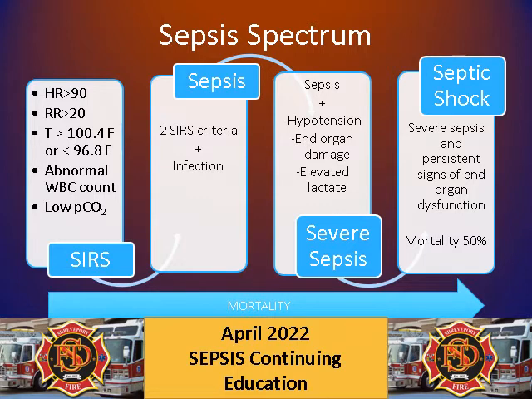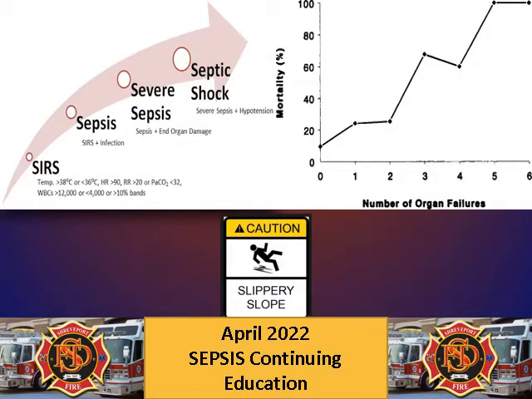So persistent end organ damage is kind of what we would see. You give them some fluids, you try to perk them up, or if we had the capability, like Levophed on the ambulance, we get their blood pressure corrected, but they're still not acting right, then that would be considered septic shock. So we are usually going to see the spectrum of patients between sepsis and severe sepsis, and the septic shock patients are going to be the ones that we officially diagnose in the hospital setting. So what is this progression and what is the mortality?